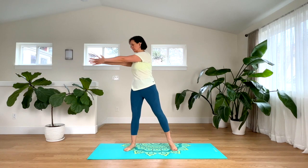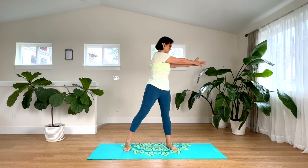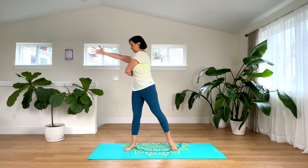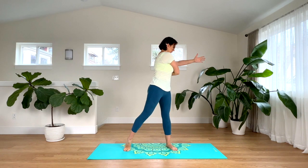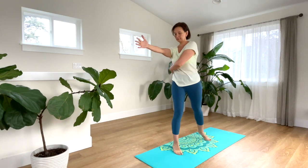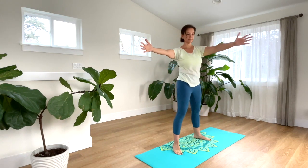With the next exhalation, when you turn to your right, go ahead and bring your left arm all the way around your torso. And with the inhalation, return to the starting position, arms out. And same on the other side, as you turn to your left, bring your right arm to wrap around your torso, about the level of your waist or so, and on the inhale, return back to the center.